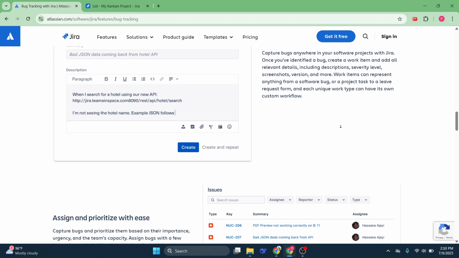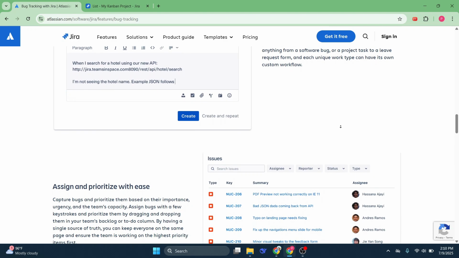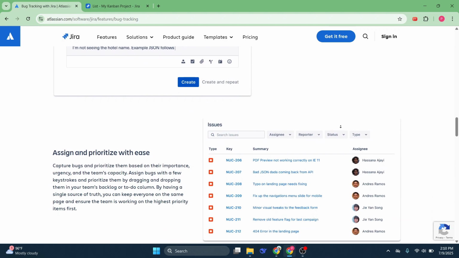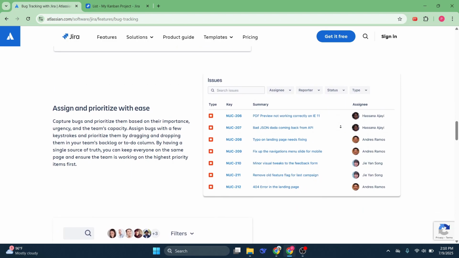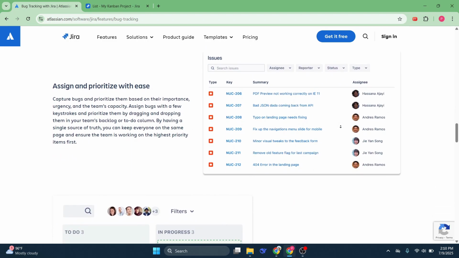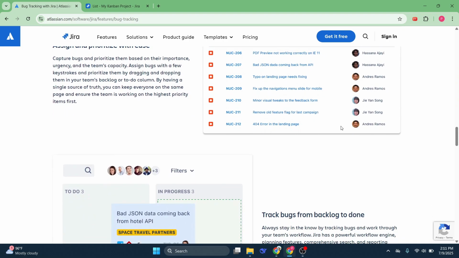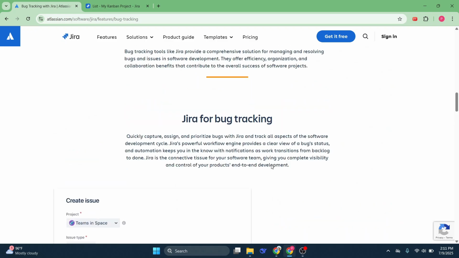In organizations working across time zones or involving multiple roles such as testers, developers, analysts, and product managers, Jira becomes a centralized hub for collaboration. Everyone involved gets visibility into what needs fixing, who is responsible, and where it stands in the pipeline. It improves team alignment and ensures accountability. Now, let's move into the practical steps.